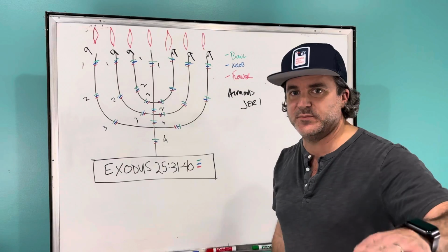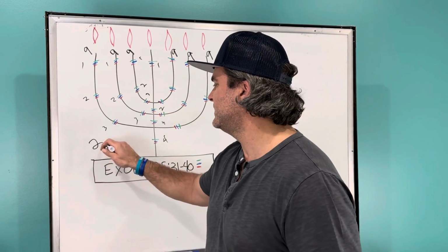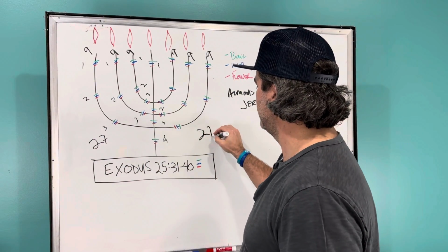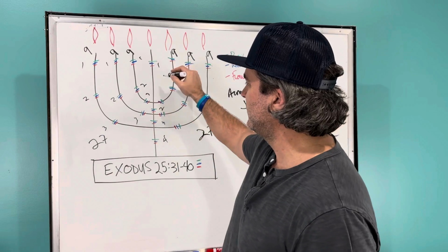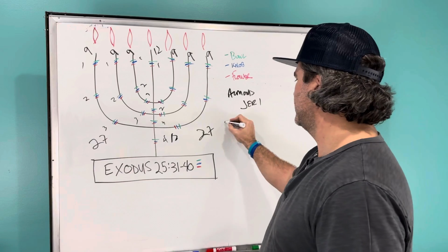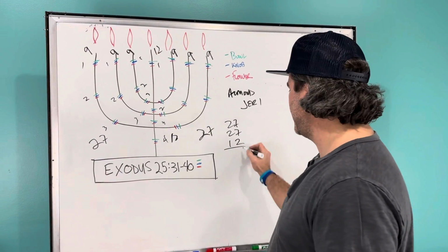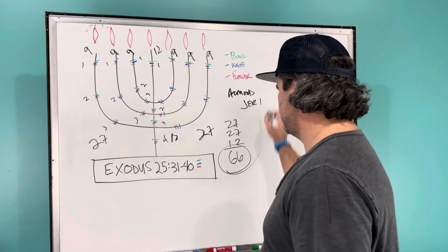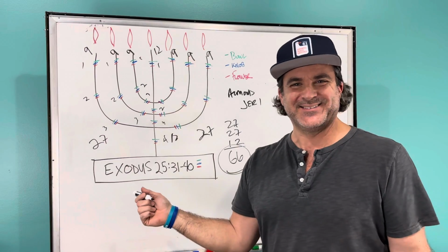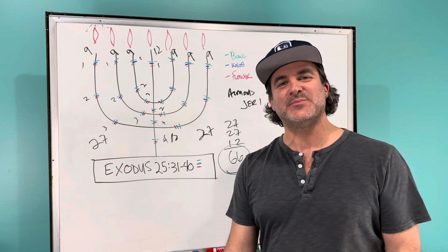I know you were told there'd be no math, but here's what happens. You have 9 on this side. That's 27. You have 9 on this side, that's 27. In the middle, you have 12, right? So you have 1, 2, 3, 4. So there's 12 here, 12 in the middle. So let's add this together. Ready? Shwabam! 66. He was showing us, isn't this great? He was showing us on Sinai that there would be 66 books of the Bible.